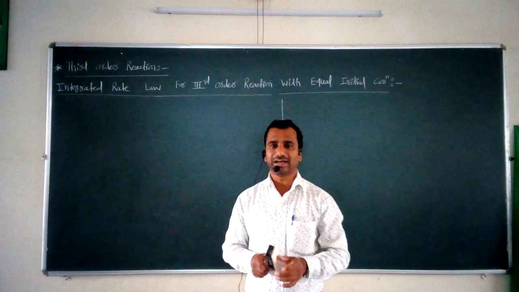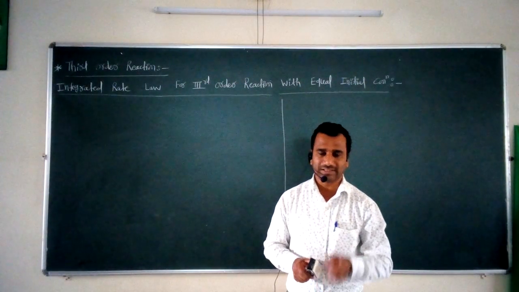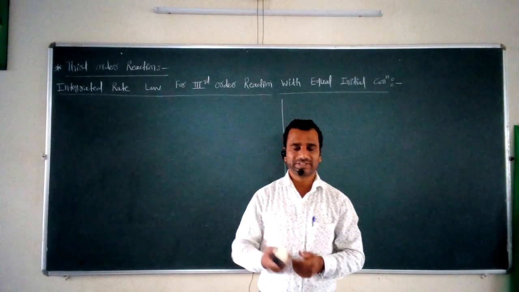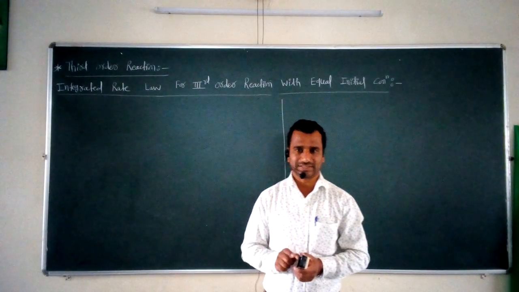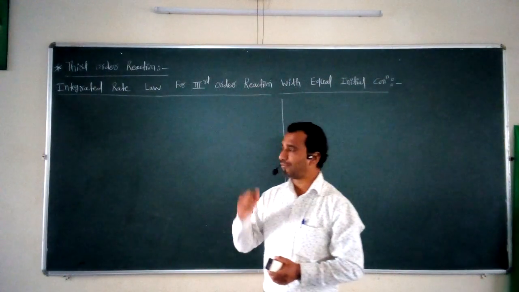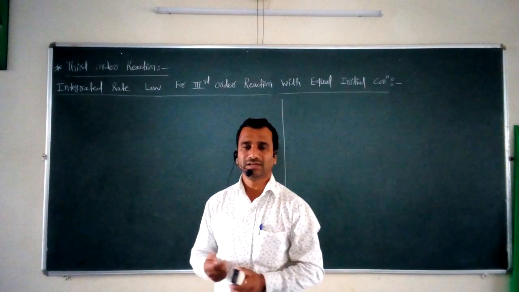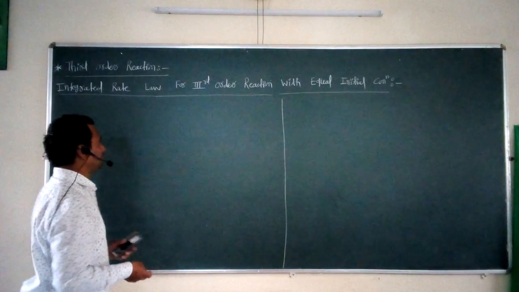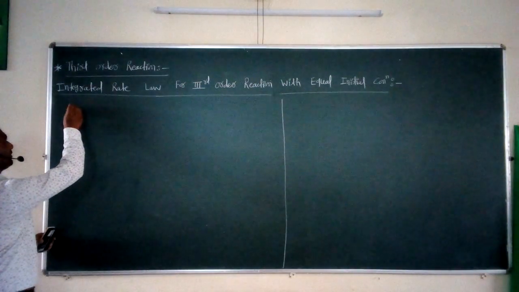So it is very clear that if a reaction is third order, then in that chemical reaction, three concentration terms undergo measurable change during the course of the reaction. Those reactions are called third order reactions. Now for the clarification of this, we are going to take some simple general examples of a chemical reaction. So for this purpose, I take a general example here.